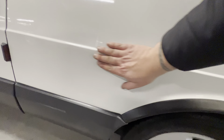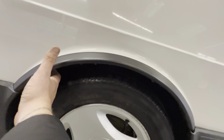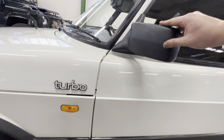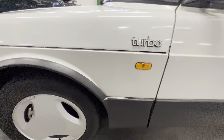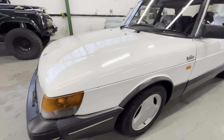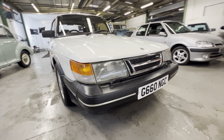Nothing much to note on this rear quarter — just a tiny little mark on the body line. Another good wheel and tyre, with a little bit of a kerb mark on this one. Getting your hands inside, you can feel it is nice and sharp and solid all the way around. There's a very light scuff just on the lower half of the body kit on the line. Getting the camera underneath, you can see it's tidy under there — not rotting away. Moving up the passenger side, there's a little stone chip on the body line. The plastics are all really good on this car, not dried out or covered in Back to Black.